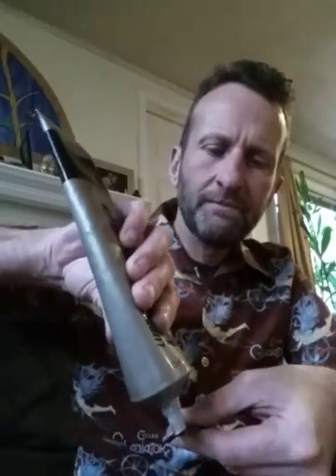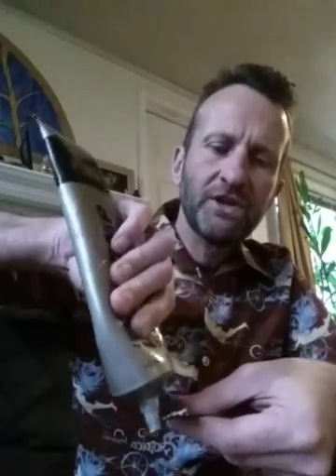The first step is spoke preparation. If the spokes are properly tensioned when the process is done, you don't need to use anything to lock them in place. In fact, if you use a locking compound and later need to rebuild or adjust the wheel, it can be very difficult to remove the spokes. My preference is to use a little grease on the spoke threads. Take a little low-temperature grease, take about 10 spokes, rub just a small amount across the threads with your fingers working into both sides. Wipe off the excess with a paper towel. That'll prevent the threads from seizing and allow you to get nice even tension.